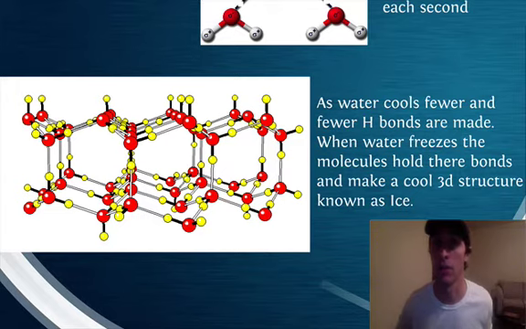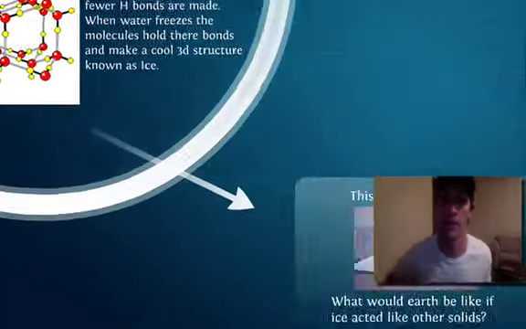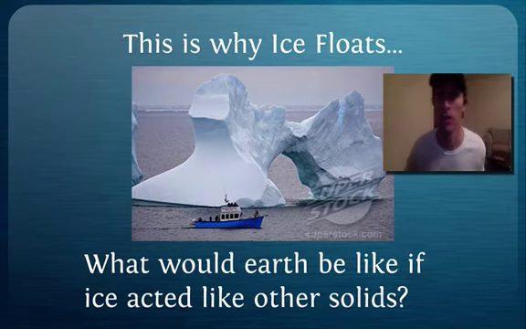ice, the solid form of water, is less dense than its liquid form. You can see this in icebergs. Icebergs are solid water and they float. Now this is exactly opposite of almost all other substances on Earth. In most other substances, the solid form sinks in its liquid form.